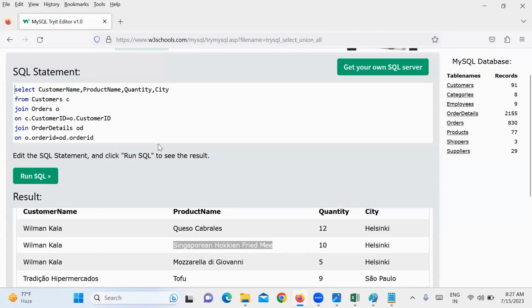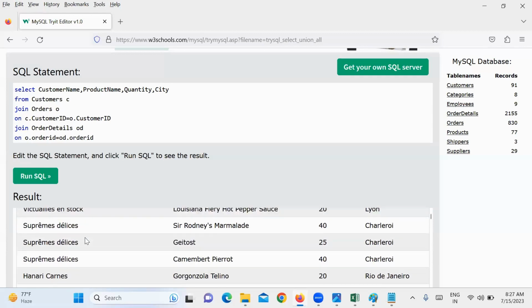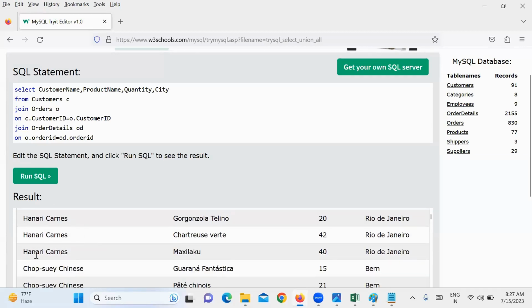But in this also, if you want to use group by, what we learned in the last classes, group by, then having, order by, again where condition. Say I want to select only customer names like Willman Kala or some other customer like Hanari Carnes.